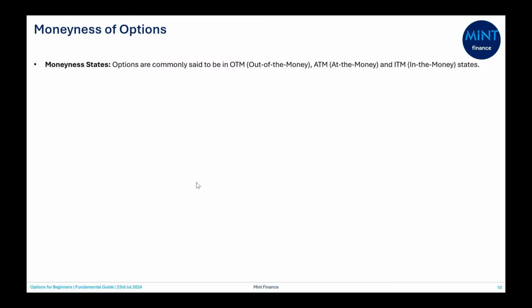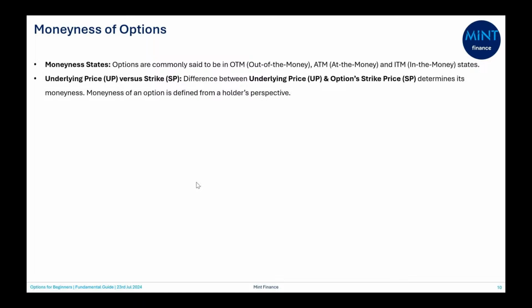If you stretch it a bit further, if an option is really far from the underlying price, let's go back to the example I gave you earlier on NVIDIA. The strike price of the option was $600, before the stock split. Let's say NVIDIA share prices rallied all the way to about $1,400 before the stock split. At $1,400 is the underlying price, $600 is the strike price. This option is typically referred to as a deep in the money option. It's not only in the money, it's deeply in the money. By the same token, let's think of another underlying. The strike price was at 60, and the stock is currently trading at $6. It is not only out of the money, it's deep out of the money. That's where the fourth and the fifth states also come into play. So the underlying price and strike price are the ones that determine the moneyness of an option.